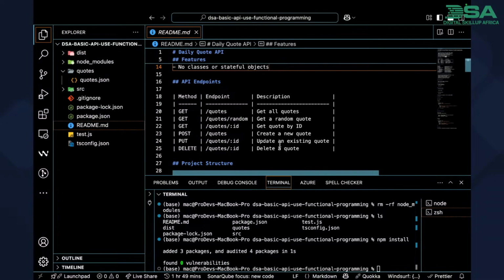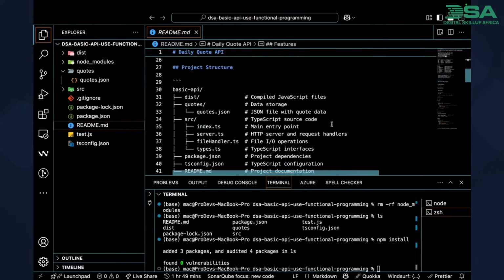For the get endpoints, we have get quotes, get random, get quotes by ID. Then for the posts, we have create a new quote. We have the put functionality to update the quote based on that particular ID that we have provided. And we can delete a quote also based on the ID that we provide.